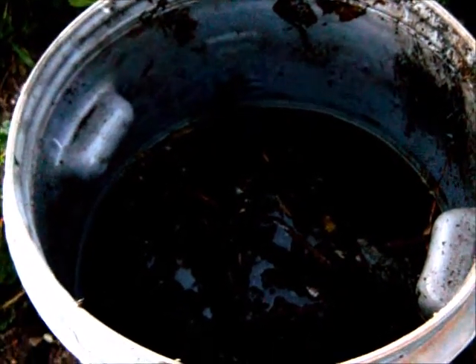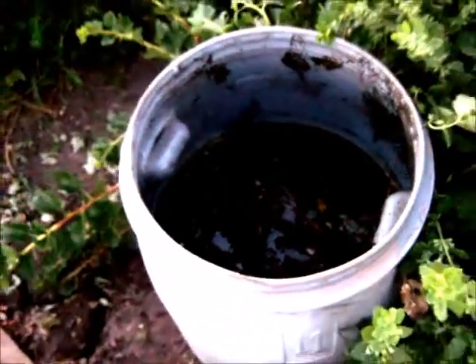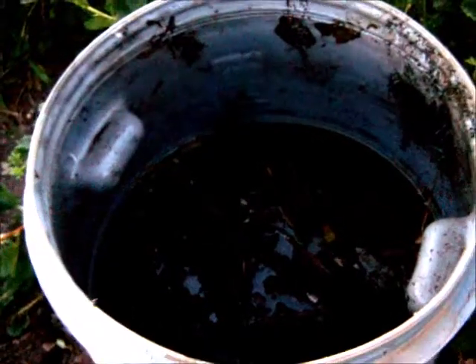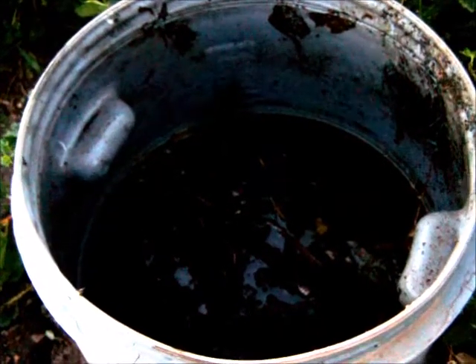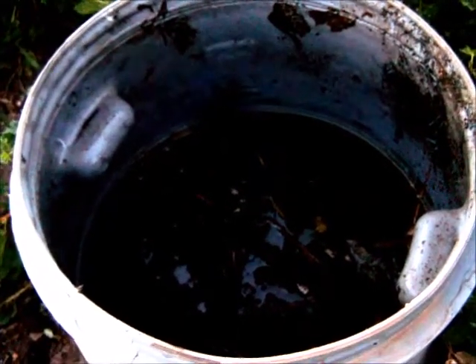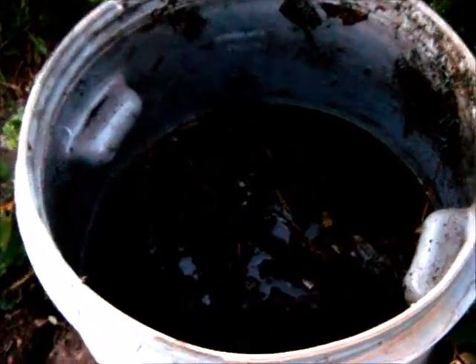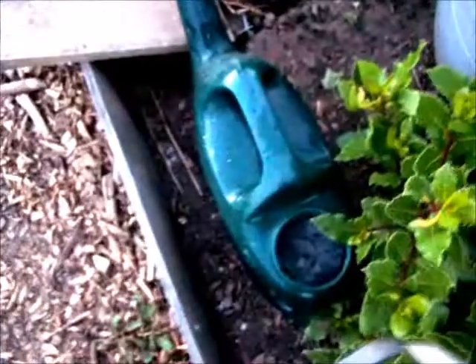Some people have barrels of oil, some people have barrels of pilchards and fish - down here on the allotment this is a nice fat chunky barrel of comfrey tea, and it stinks. It stinks more vile than the sewage works, and I've been living close to the sewage works for 22 years or more. Ten little cups of the comfrey into my watering can, made up to a full watering can - time to water.